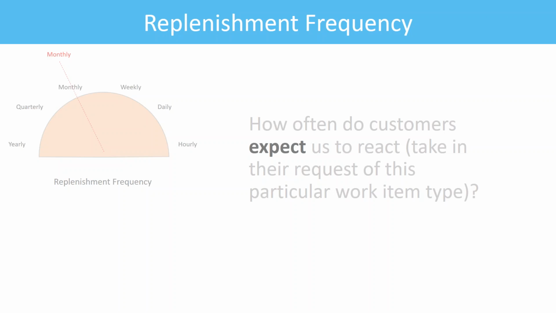Maybe your customer is really logical and says, yeah, monthly is good enough. But some of your customers will be like, yeah, I want it yesterday. They always want it yesterday. The next best thing, I want it today. So how do you actually get their customer expectation out of them?